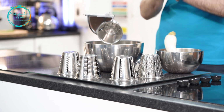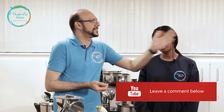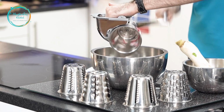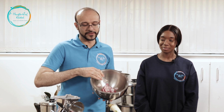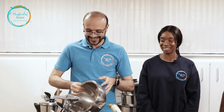So we got these radishes, which are very small. Normally you have to get the knife and cut and cut, or be a master chef to chop and dice it very quickly. We made it easy for you because not everybody is a master chef. So we have our Saladmaster. What we're going to do is nice and easy. 1, 2, 3. It didn't get to 3. It's already done. Look at this beautiful radish. Was it easy? Yeah, very easy. Makes my life easy.